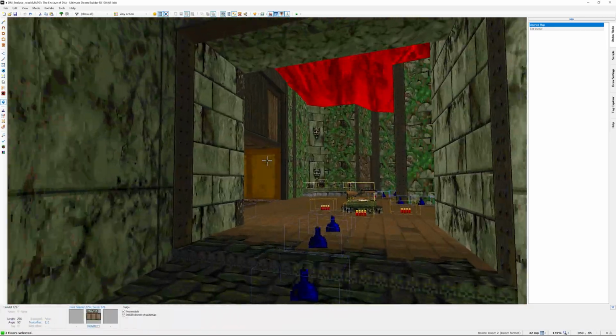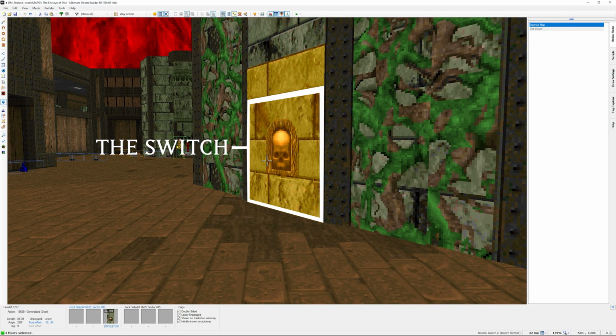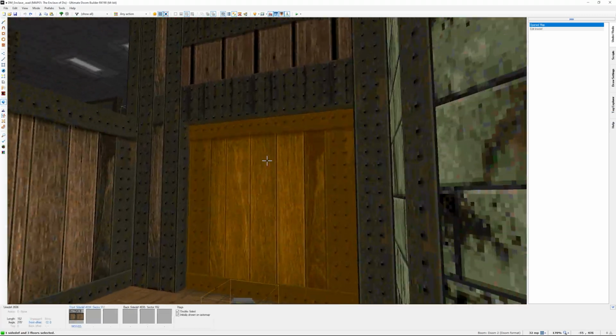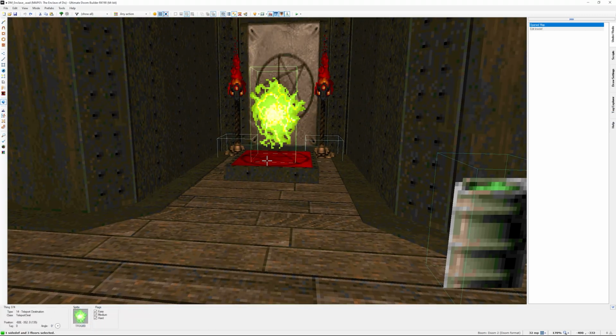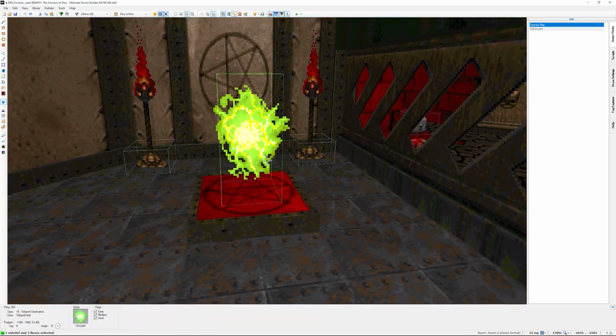For example, if I use a specific texture for a switch, that texture should always represent a switch and never be used as a non-interactive detail. This consistency helps players quickly recognize interactive elements without confusion or hesitation. By following consistent metrics, the map should be more intuitive and enjoyable, and in theory, more polished.